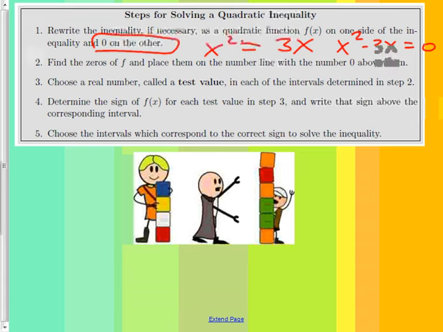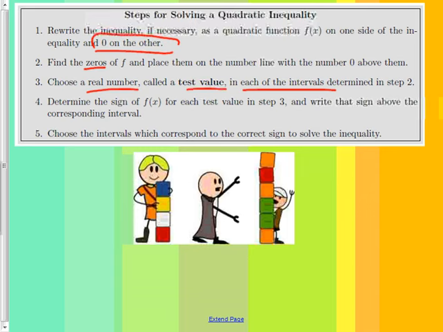Then find the zeros. What's the easiest way to solve a quadratic? If it'll play nice, you do what to it? You factor it. Good. If you can factor it, you should. Remember? If you can't factor it, then you can get the zeros with the quadratic formula. All right, next thing. Choose a real number in each of the intervals, and you test it. I'll show you this process in just a second. But you've got this number line here, and let's say you figured out that this is an important spot. Like last time, it was negative 2 and positive 4 are the important spots. What you do is you take a number from here, a number from here, and a number from here, and you test those numbers and see if they work or not.